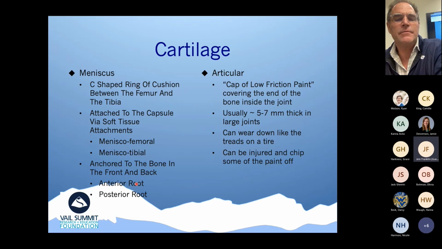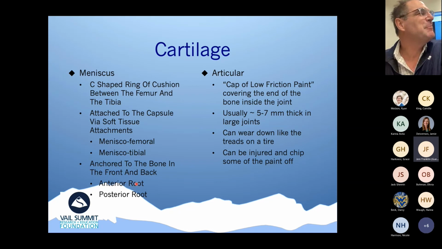5 to 7 millimeters. How many millimeters is an inch? You're going to have to get really, really good at these conversions because you've lived your life on the American imperial system, and medicine is on the metric system. So we're not going to talk about how many inches thick it is. We're going to talk about it being 5 to 7 millimeters. So you need to know, to be able to describe it to patients, how many millimeters is an inch. Don't go looking it up. How many millimeters is an inch?